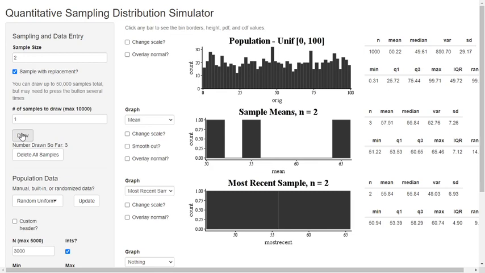Let's try another one. Actually, let's do a third one. Now remember, each of these represents an X bar, an average for a sample of size 2. One of my averages was between 50 and, let's see what it would have been, 52. Another one was between 54 and 56. And another one was between 64 and 66. The most recent sample had a minimum of 50.94 right there and a maximum of 60.74. Of course, those were the actual 2 points. The average of those two should be around 55 or 56. And sure enough, it was this one right here. Okay? So let's do a fourth one.